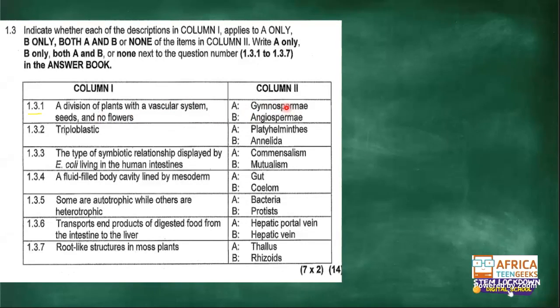We just did this as well, guys. Is it gymnosperms or angiosperms? Remember even yesterday, we said this other one would have cones instead of flowers. The one other here is a flowering plant. So it has flowers. The other one bears no flowers, so it would be cones mostly. So it is A only, gymnospermae. Thank you. And Phumzile, you got 4 marks for answering that way. Thank you. I hope you answer that way in class.